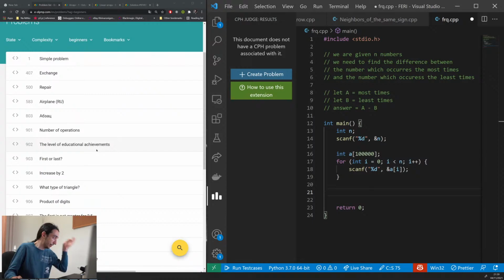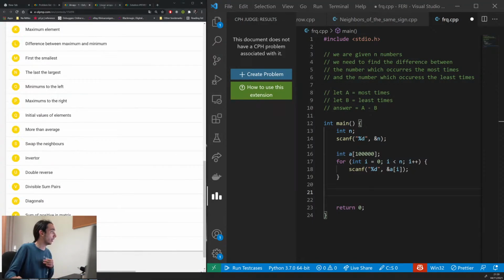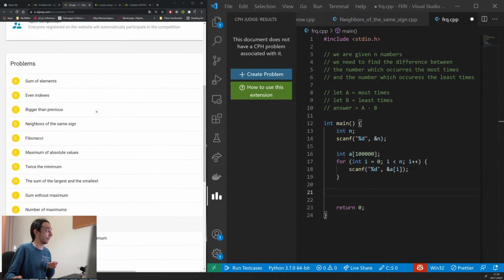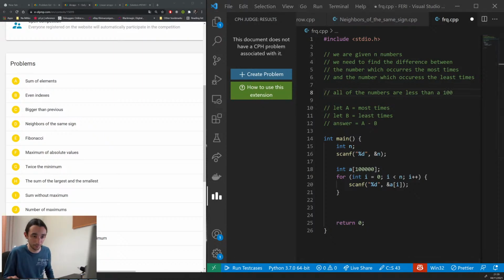Probably this exists somewhere, but we can really quickly solve it because it's an interesting problem. All of the numbers are less than 100. What do you mean, two counters?